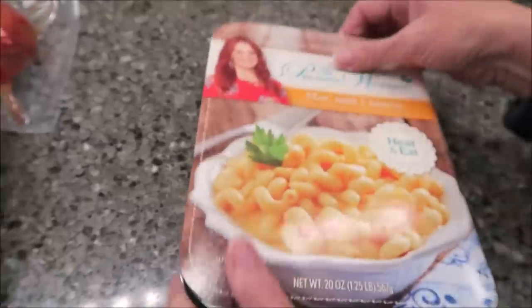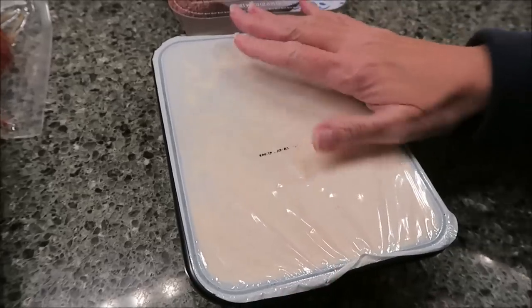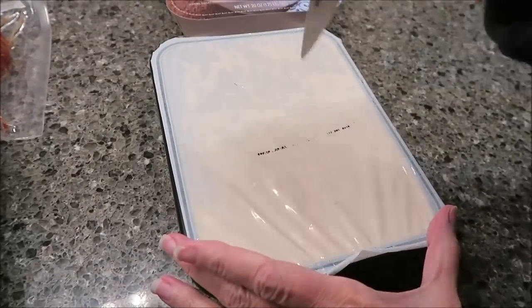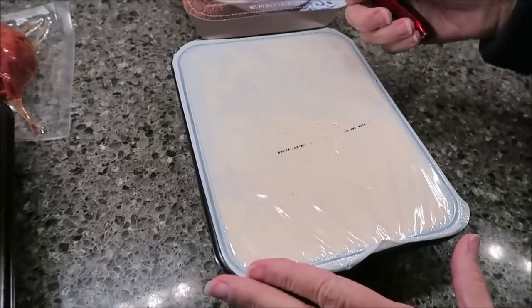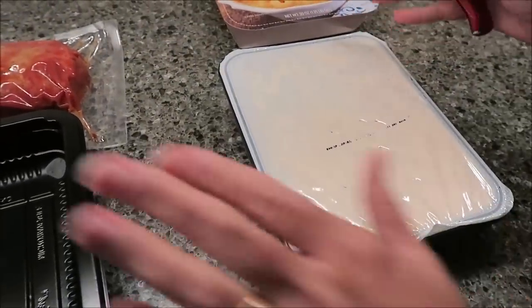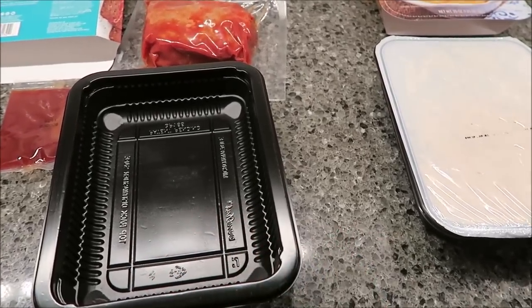So this is just like any of those other side dishes that you get. So this is how this looks. And so you put some holes in the top of it like this. And then we'll heat it for 2 minutes and then recover like it said, and then stir it and heat it again for another two. And we're going to go ahead and heat up our meatloaf as well, and then we'll be back.